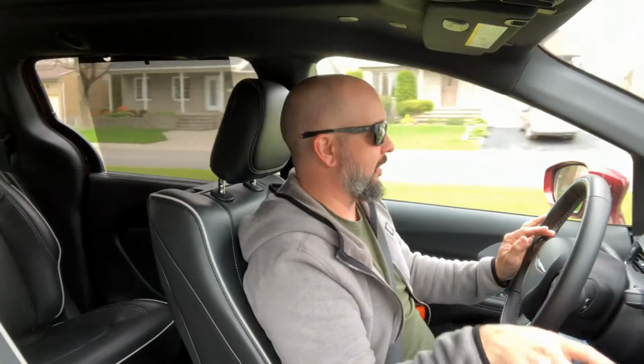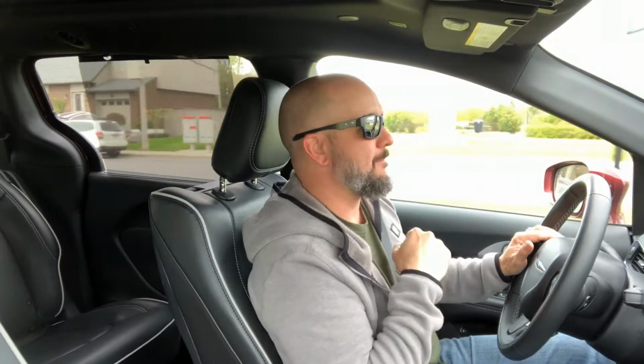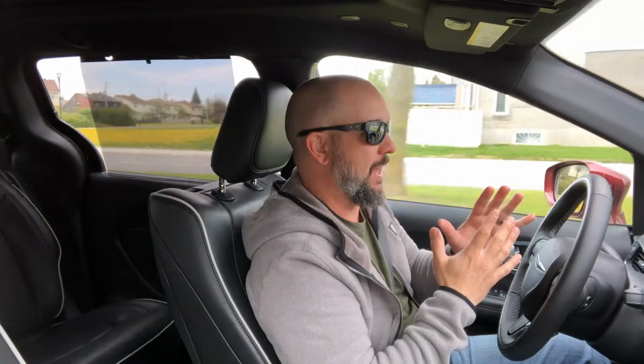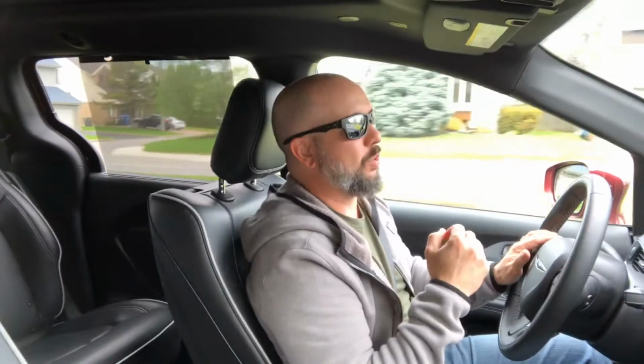I'm in L right now, which is the highest level of brake regen. I'm off, and there's no such delay, there's no such gap or exaggerated response from the brake pedal. That may have to do with the fact that the brake pedal in this thing is absolute mush. Sure, you get used to it, but oh my goodness, do you have to really roll into it for the brakes to work. I mean, it's like fluff and then a little bit of grab, then more fluff, then it grabs some more. It's actually quite terrible.